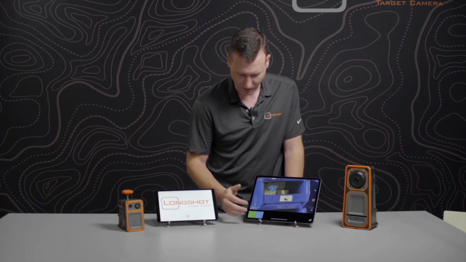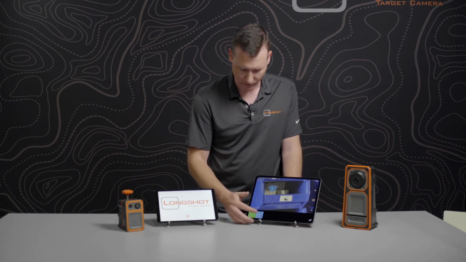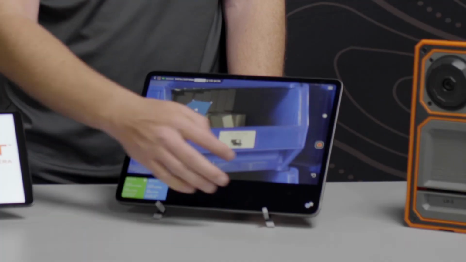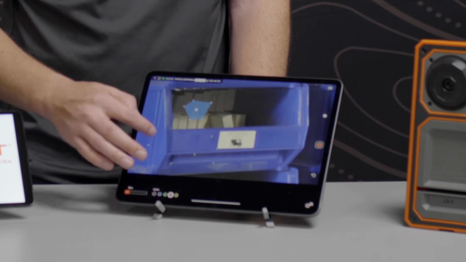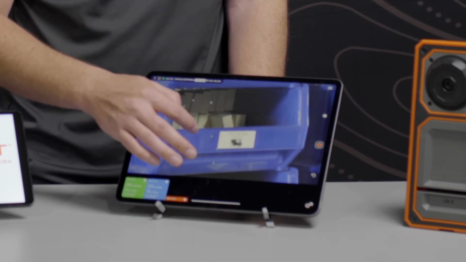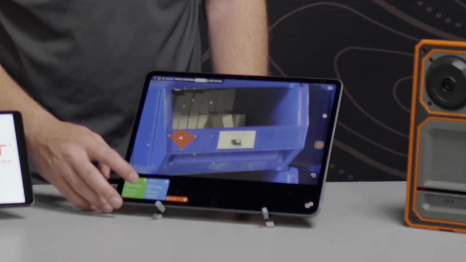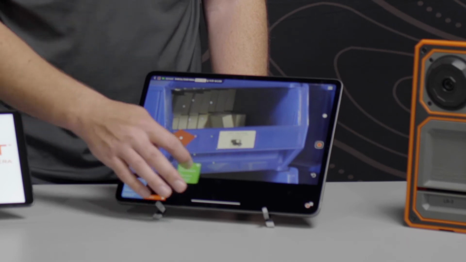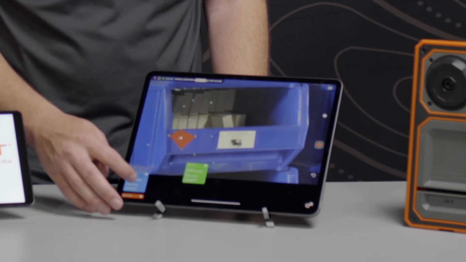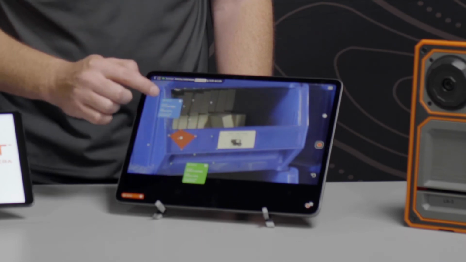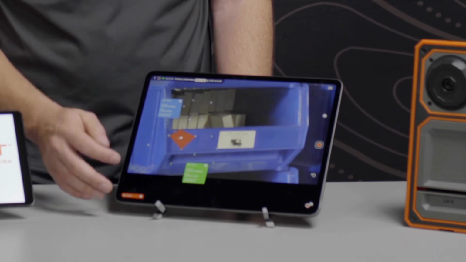A new card will also be added at the bottom of the screen with the group statistics for group 2 now. So you've got the stats for group 1 and group 2, and these will just continue to be added as you add groups to the target. You can tap and hold these cards at the bottom and pull them out next to each group if you want to. That way you can actually see the shots and the statistics of the group right next to it. Then if you take a snapshot or record video, these will also be saved in those recordings and pictures.